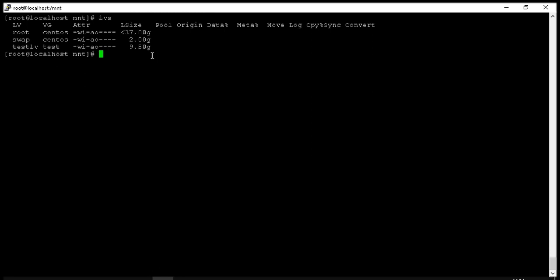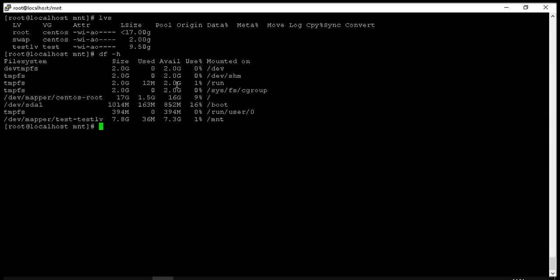My logical volume is currently mounted and it is being used because I am already in the /mnt folder. Now df -h, but the logical volume is resized, yet here the mounted partition size is still 7.8 G. So now we have to resize the file system to use the additional space which we added recently.